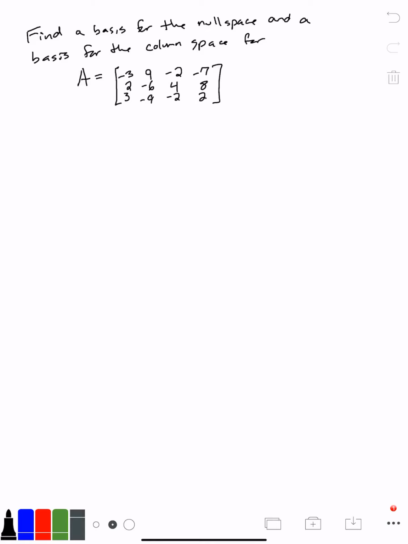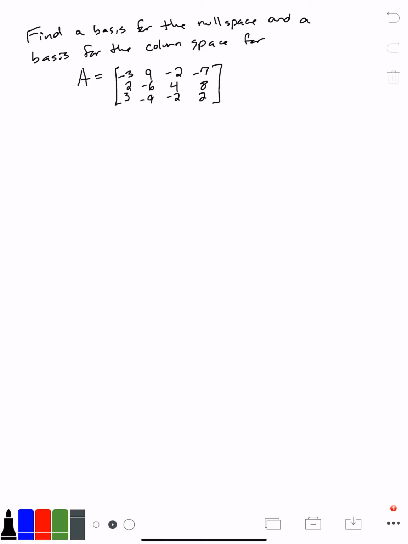Okay, so you can definitely expect a problem like this where I'm asking you to find the basis for the null space and the basis for the column space for a given matrix. This is like the main thing from section 2.8 that you want to be able to do, and this is what we're talking about now. And it turns out the process is not something new and crazy.